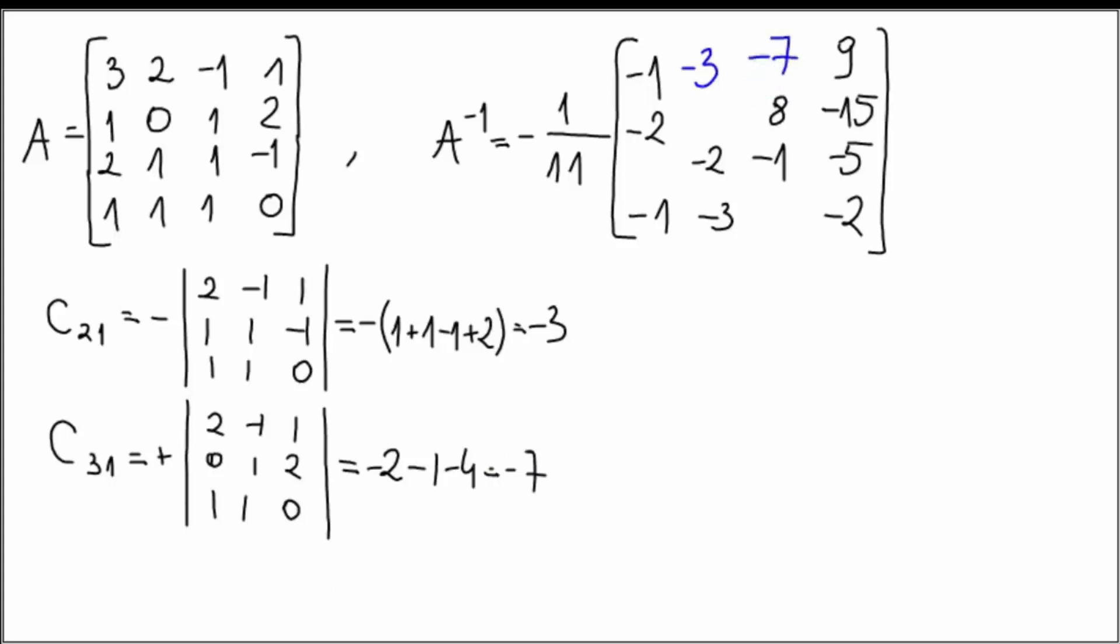3 more to go. The next one is easy because it's second row, second column, so it's simply C2,2. No switching needed here. 2 plus 2 is 4, so it's a plus. And remove second row, second column. Again, either the rule of Sarus or Laplace expansion, whichever you prefer. And we get 5, which means we can fill it in in the position 2,2.